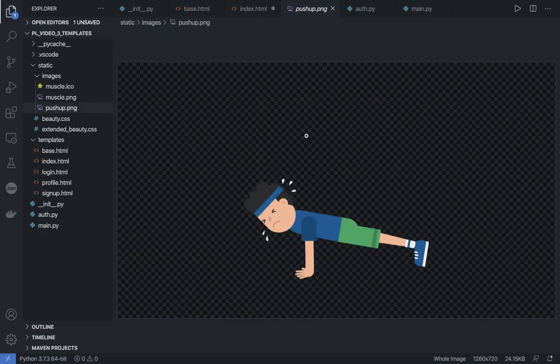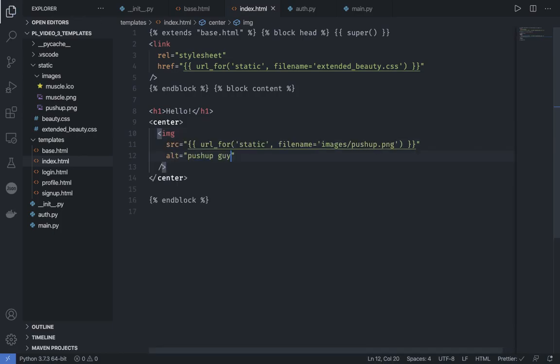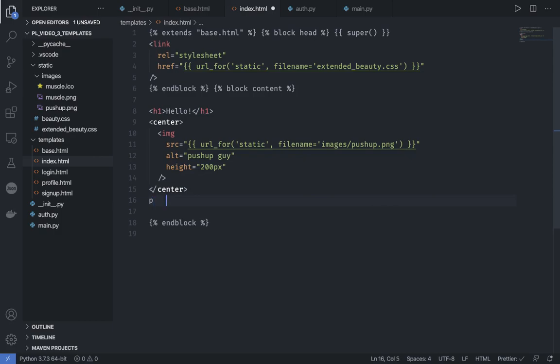So this is what the image looks like, pushup.png, and the alt text is going to be just push up guy, and I want a height around, let's say 200 px. That should be good.